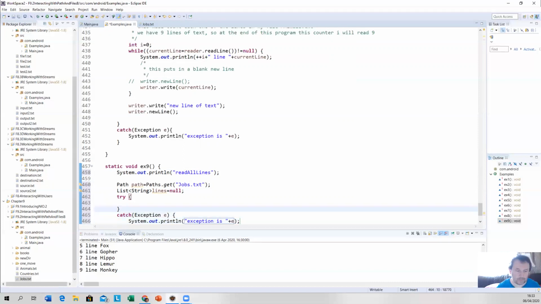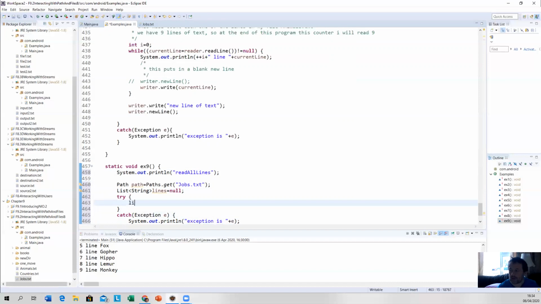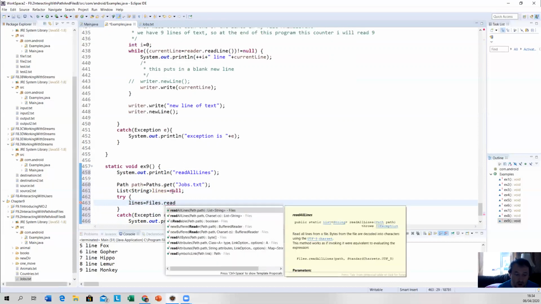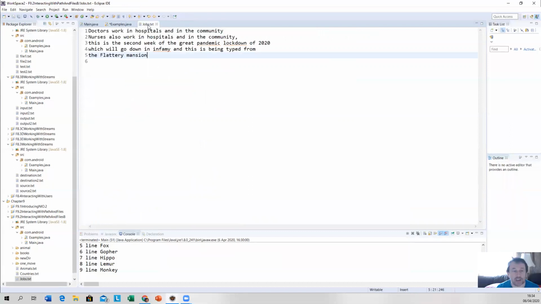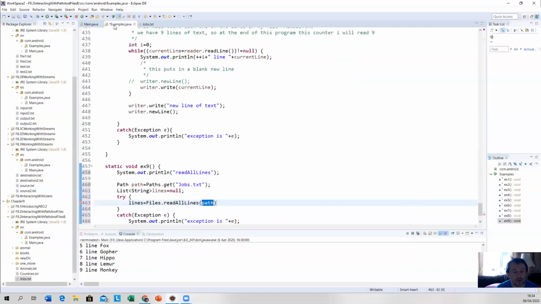Now, what I'm going to do here is I'm going to go lines is equal to, now the method is Files.readAllLines. So we can see here Files.readAllLines returns a list of strings. And what is that list of strings? That list of strings is each line of text. Okay, so this is going to be path.